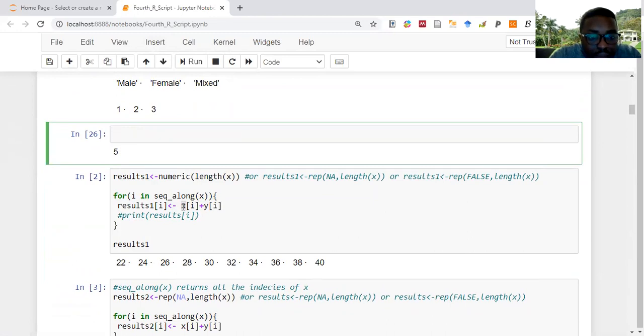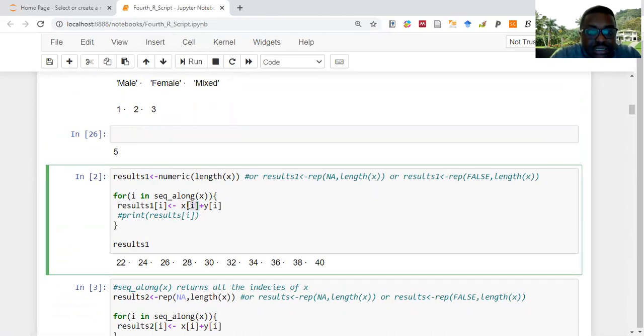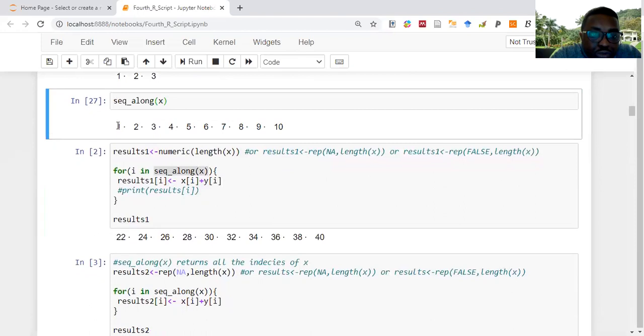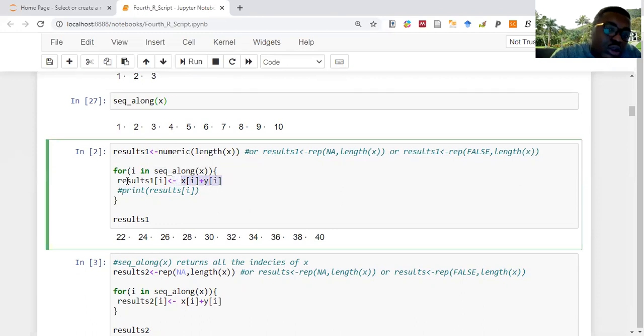Now here I'm extracting each position. Look at what is happening. It's saying that for i in each of the positions from 1 to 10, because the sequence is from 1 to 10, it extracts the first element when i is 1. Don't forget, these are the actual positions from 1 to 10 of each of the entries. So it will first pick the first one: extract the first position of x plus the first position of y. And we want to save the results into an object called results.